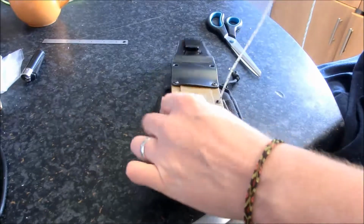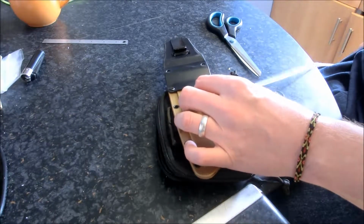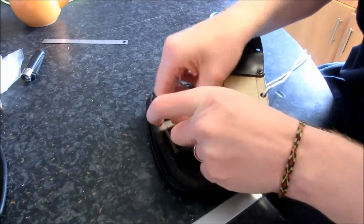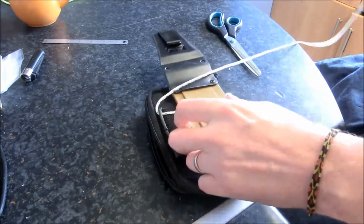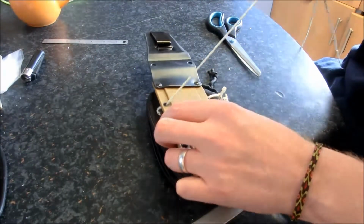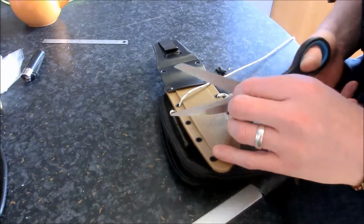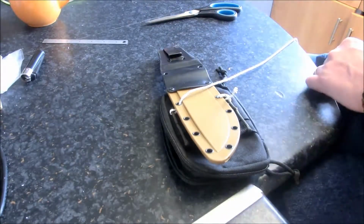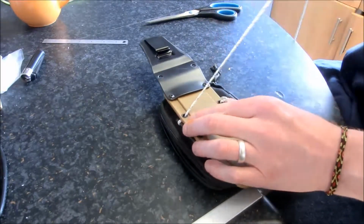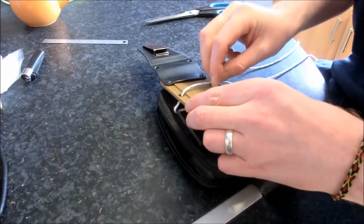So again, we need to make sure we've got this the right way. And then we go underneath there. Underneath there. Up through here. Right, I'll tell you what we'll do. Like I said, knots are not my strong point. We'll take that off of there. And we'll tie that diagonally across. This is going to be real fiddly. So we get that back through there just this one time.